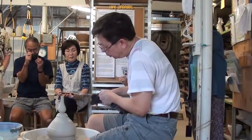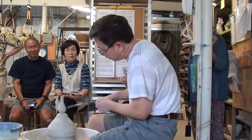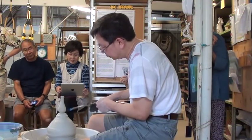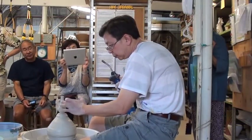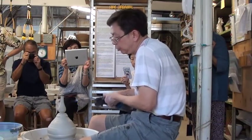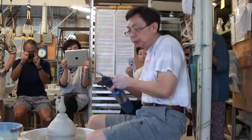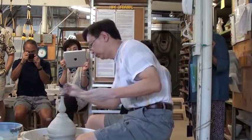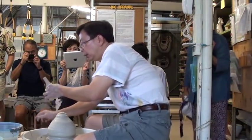You don't want to dry too much, otherwise when you bend it, it's going to crack. But you can dry a bit more here on this part, but not too much on here. As long as the water is gone, you can touch it to see if it's still wet. The idea is I don't want to get too much of the finger mark, and that's all. But you still want it to be soft enough for you to alter or change. My hand is still wet, so I will cut it. You try to find that.